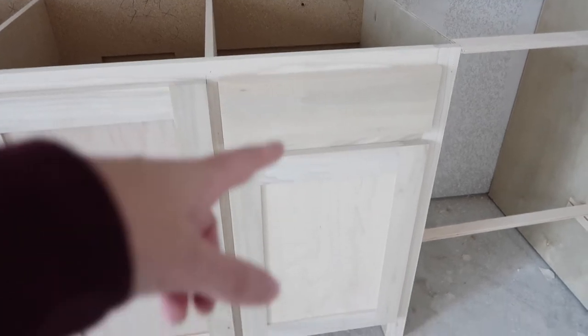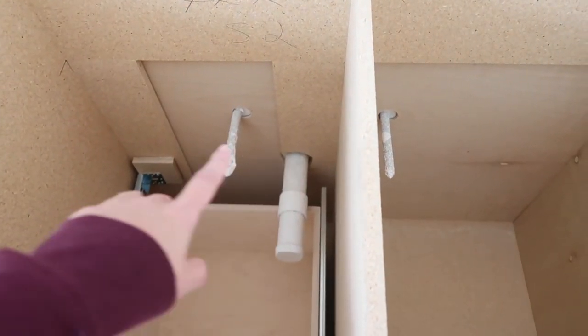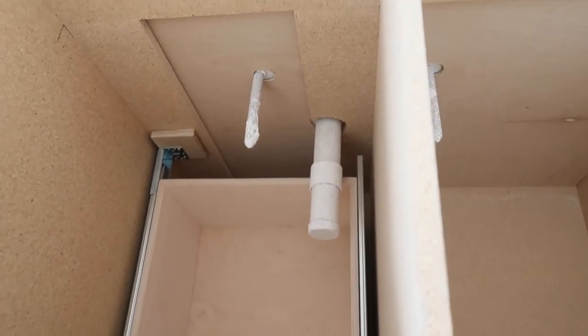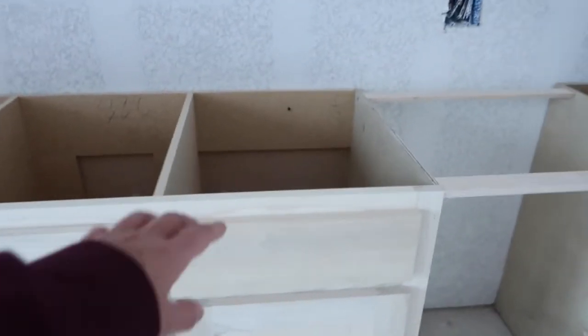So there's a trash pull-out here, then under-sink storage — and I'll show you why I say 'supposed to be.' Then a bank of drawers. But here's our issue: the last builder guy — we told him this plumbing was way too far down. Trent had drawn out the cabinets and the builder was like, oh yeah they'll fix it later. So now we have holes in our cabinets that shouldn't be there. They're going to have to move the plumbing down so it sits inside that cabinet. There'll be a bar sink here too. Eventually we're going to have the same cabinet guy build uppers — we chose not to do that now because we want to do some really cool stuff and it was going to get crazy to price that out with a builder.